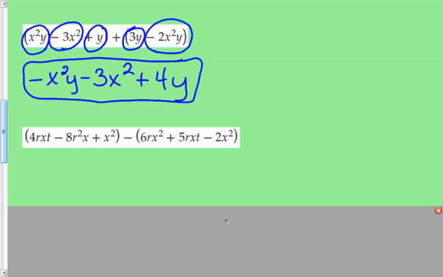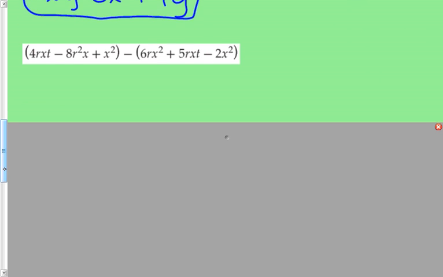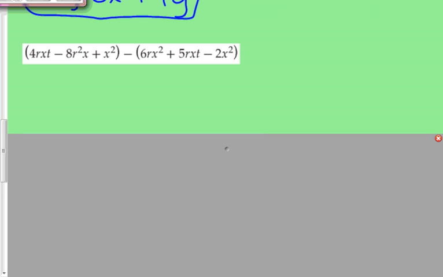I know I have a lot of examples. I'm not going to do quite all of them for time reasons, because if you hang out to the end, I have another bonus on here. All right. Looking at our degrees, the first one's a degree of 3. So is the next one a degree of 3.